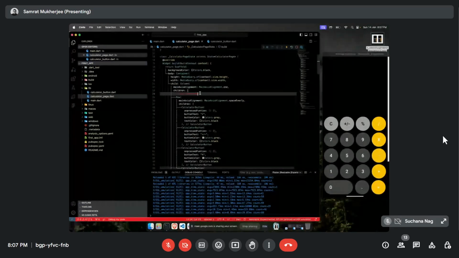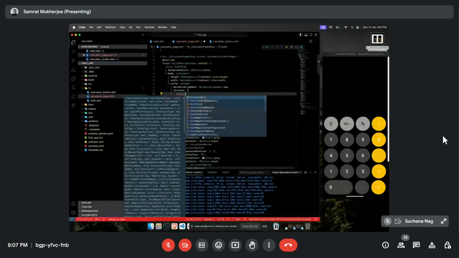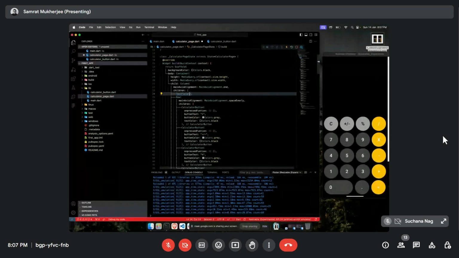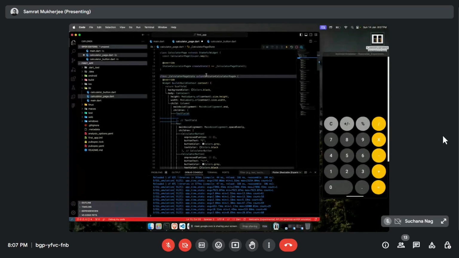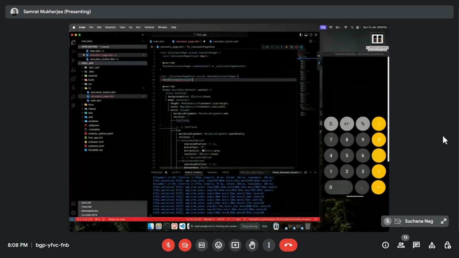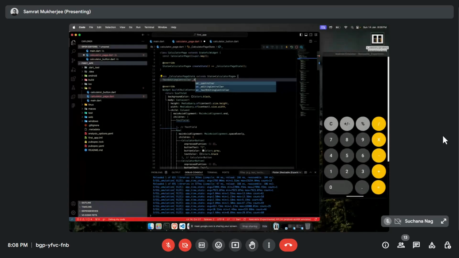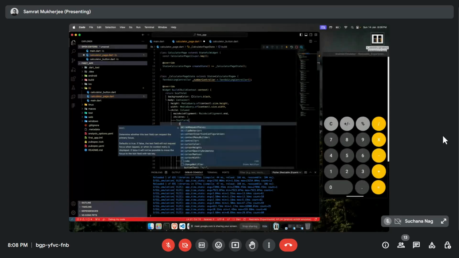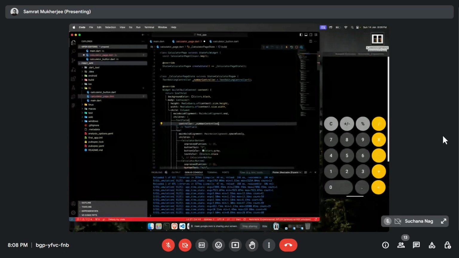Let's say I want to add the text field here. Okay, that is done. Now the text field always needs to have a variable inside it, which we know as a controller. The controller saves the state of the things that are being added into the text field. We call that controller a text editing controller, and we are going to call this one the number controller. Okay, the text editing controller is added over here, and let's add the number controller inside the controller attribute.